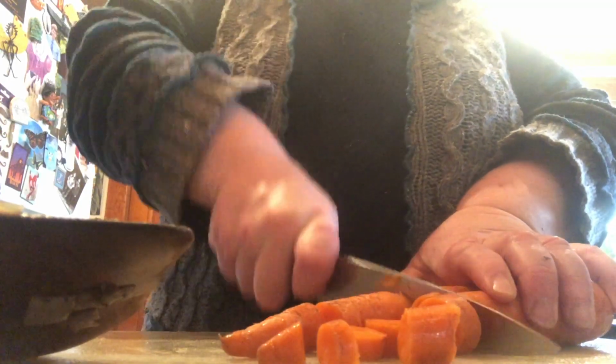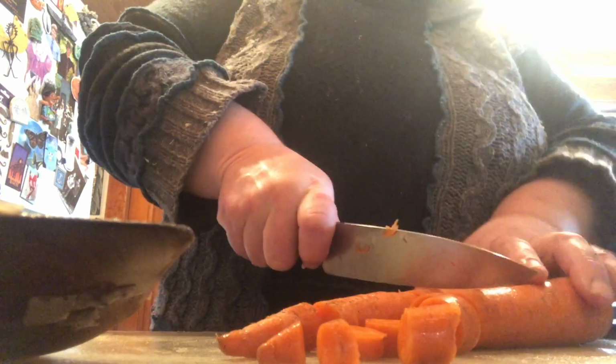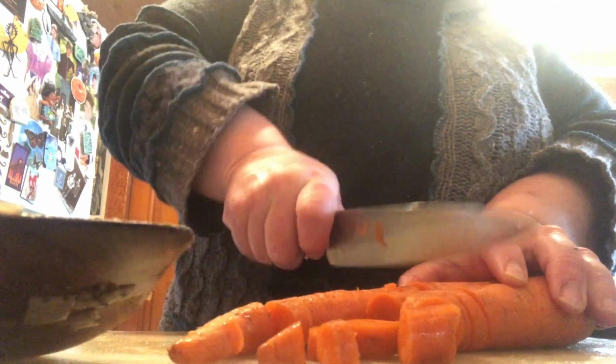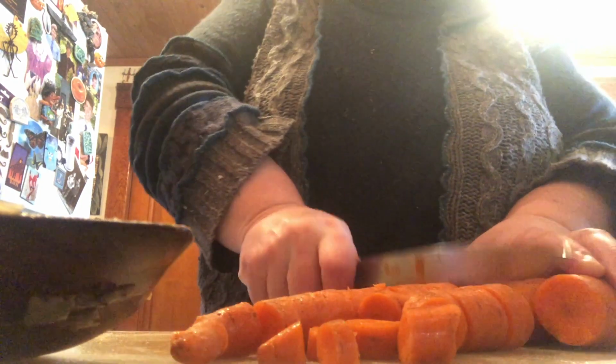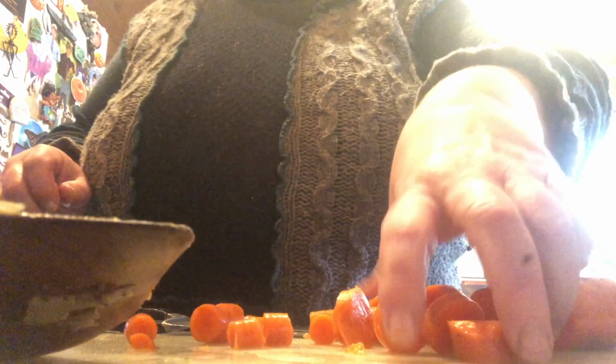So I got 4 carrots. I'm just going to chop them. And no, I did not take the skins off. That would be silly. And I'm just going to toss those on top of the first 3, which I'll show you in a minute. First 3 shanks.